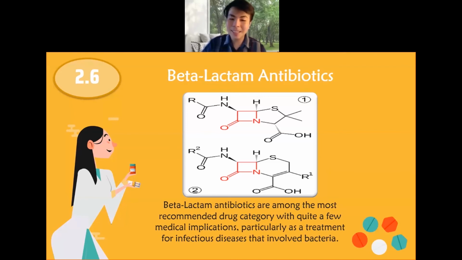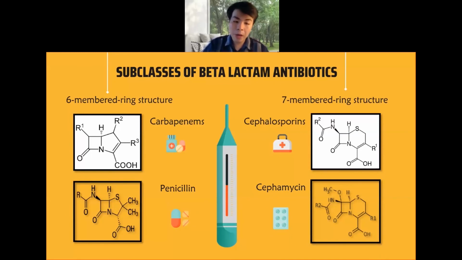Therefore, it represses the bacteria, as the synthesis of peptidoglycan, which leads to the creation of the bacterial cell wall, is being catalyzed. Next, the beta-lactam ring, usually called the 1-nitrogen, 3-carbon ring, is among the general aspects of this drug. There are generally two subclasses of beta-lactam antibiotics. The first class is drugs such as carbapenems, monobactams, and penicillins, which are classified as 6-member ring structure. The other class, cefamycins and cephalosporins, is part of the 7-member ring structure classification.